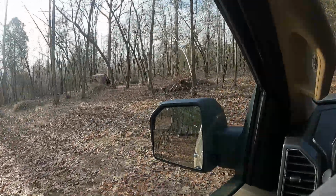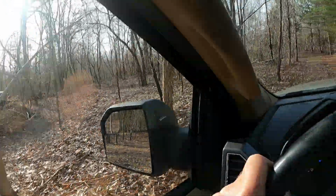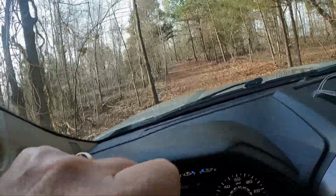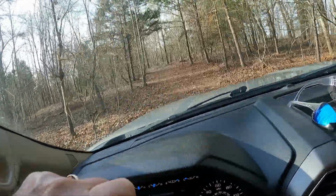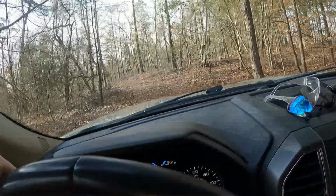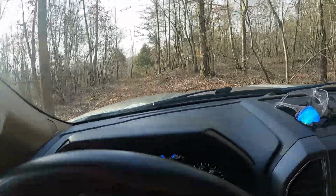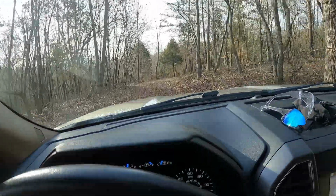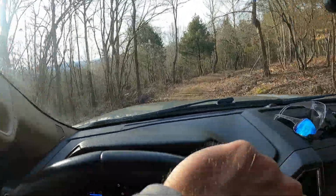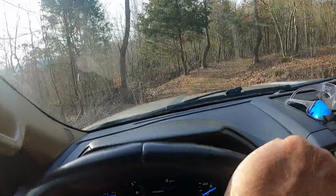There's my turkey blind. Turkey season's going to be here in a couple of months, a month and a half. Won't see a turkey when it's turkey season. I don't know where the turkeys are going. They used to be everywhere down here, but they'll flock in here and then they're gone.